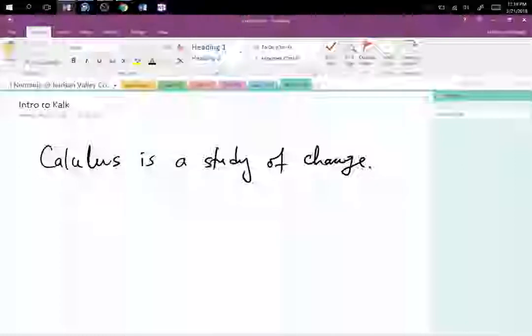It was developed in the 1600s. Two mathematicians came up with the concepts of calculus independently from each other. One of them was... who? I see how it is. Isaac Newton, publishing his paper in 1666 on differential calculus. And then we also have Leibniz, who did the same thing.